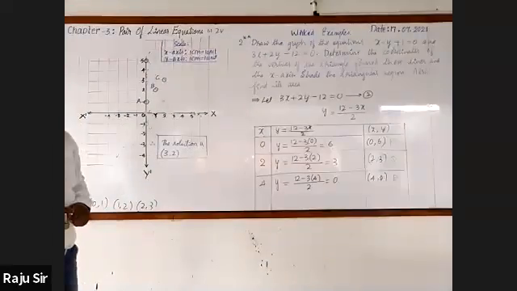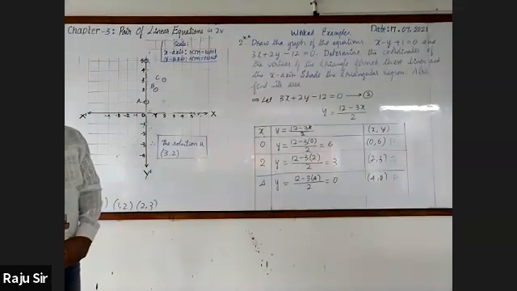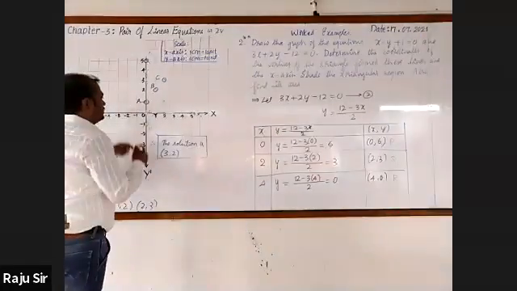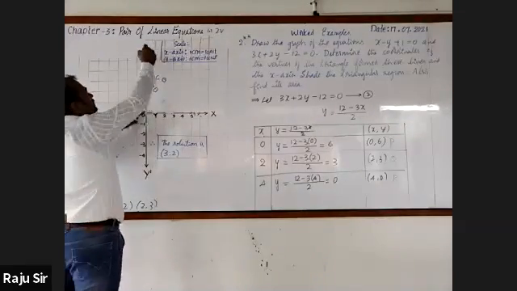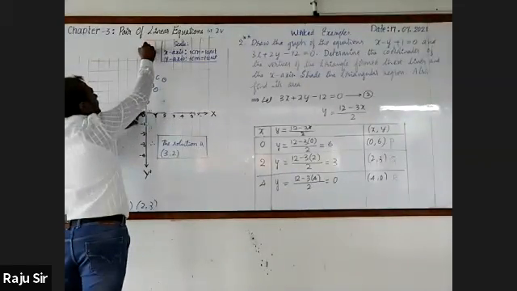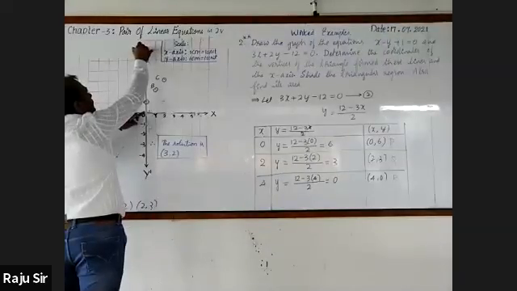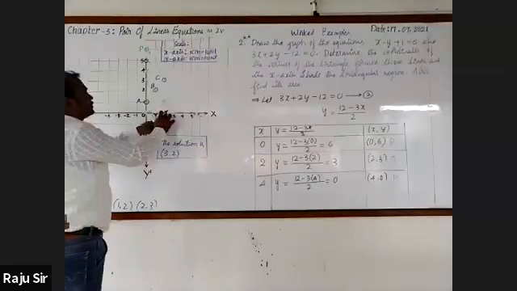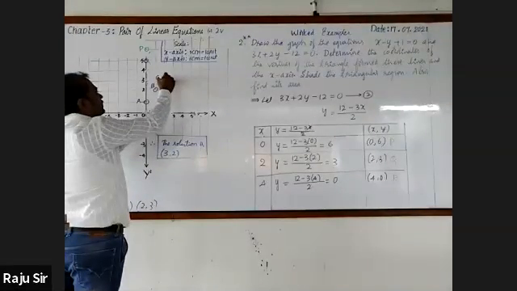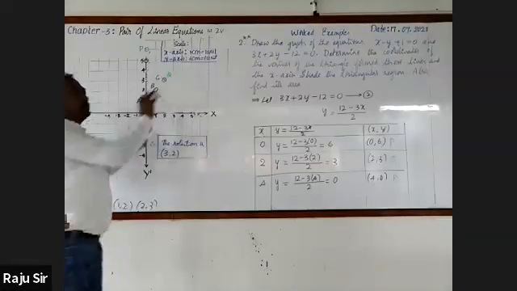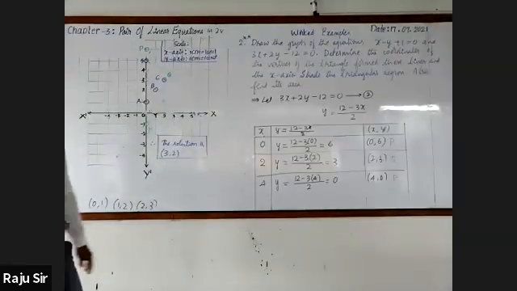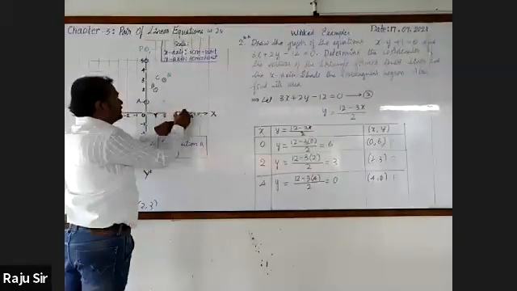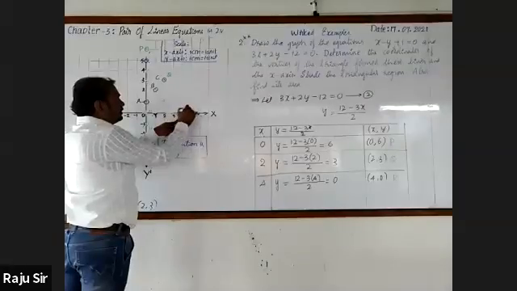Sir, it intersected at 2, 3, sir. Okay, okay. Now check one. 0, 6. That comes here. It is P. Next, 2, 3. X is 2. Yes, correct. Label the point P, Q. C and Q are a common point, common coordinate. Next, R is 4, 0. That comes here. It is R.